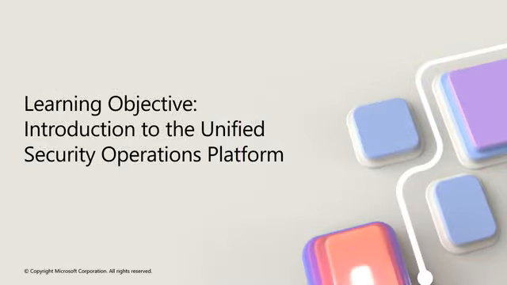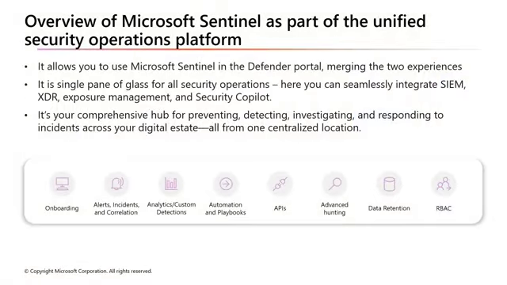Now let's jump into our next module, which will cover the Unified Security Operations Platform. Microsoft Sentinel is now fully integrated into the Microsoft Defender portal, offering a unified experience for managing SIEM and XDR in one place. Onboarding requires specific permissions and setup, including connecting the Microsoft Defender XDR connector and enabling incident and alert sharing. Once connected, incidents and alerts sync bidirectionally, and Defender XDR takes over correlation and incident creation, replacing Sentinel's Fusion engine.